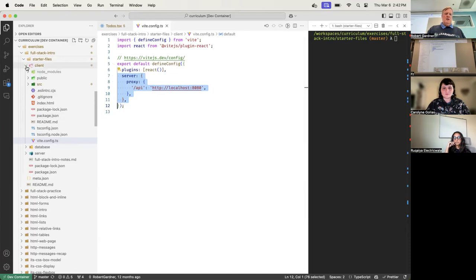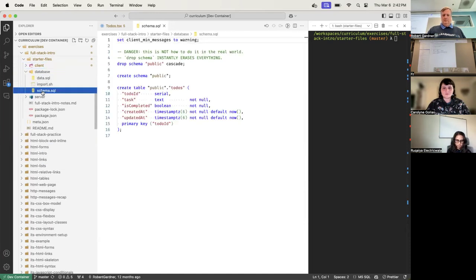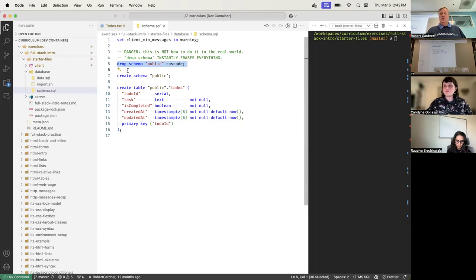All right, so that's client, and then in database, we have our schema SQL, where you create the schema. Keep in mind that it drops the schema before it does anything else. So when you run your DB import script, it will wipe out your database and rebuild it from scratch.